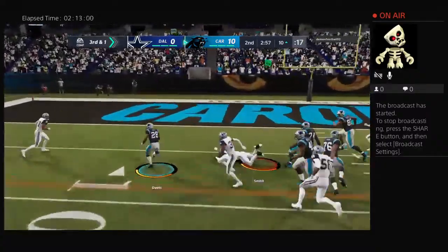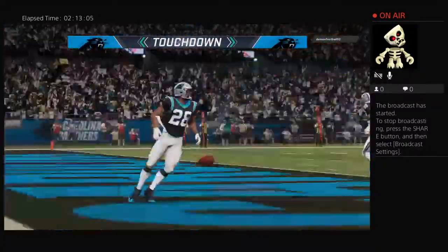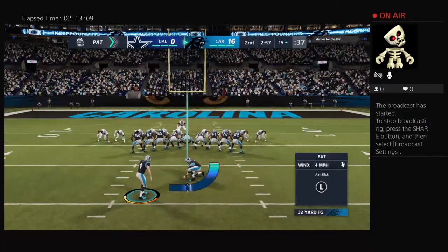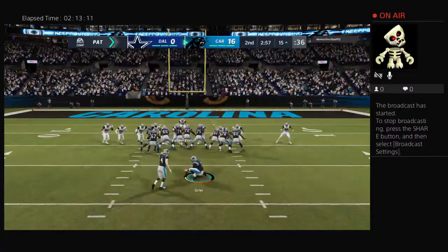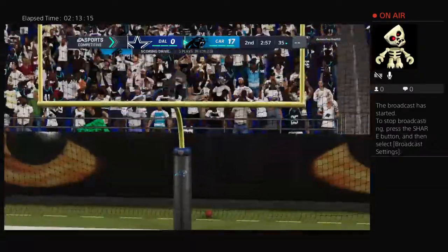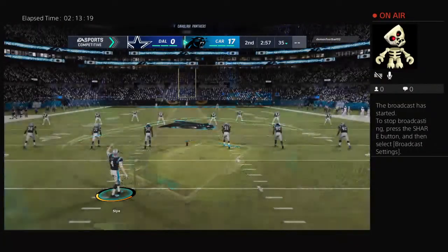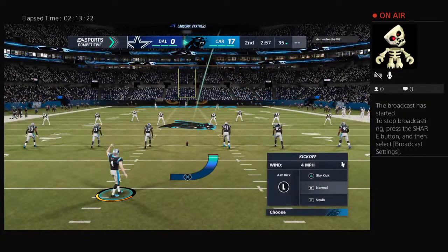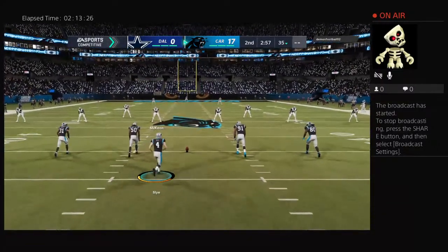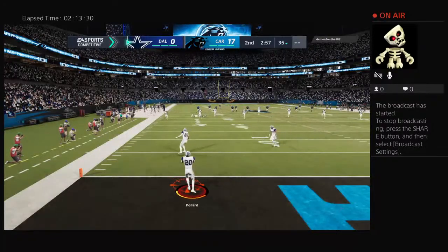The former Gamecock here. This is Mike Davis. And he'll take this into the end zone. Touchdown, Carolina. A 10-yard touchdown run. And the Panthers widen their lead. Great call to hand that one off, and his running back did the rest. Someone read their keys correctly. And on the defensive side of the ball, they really were just going to swarm the quarterback. They kind of guessed themselves out of the play. And guess who benefited? The guy with the football.